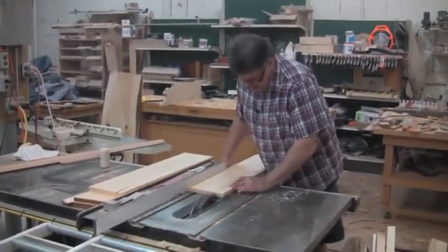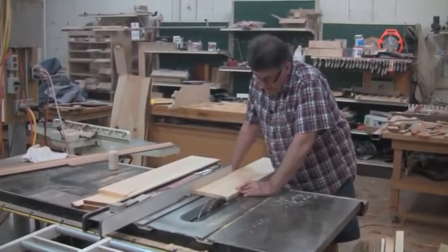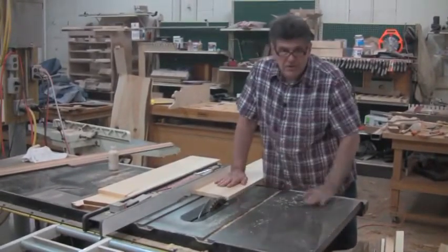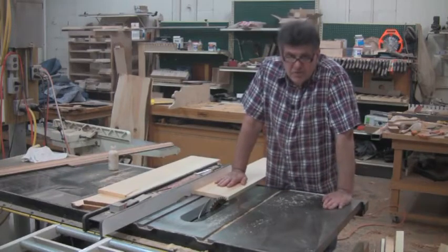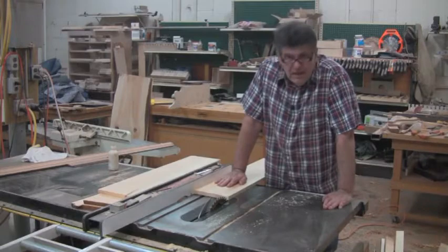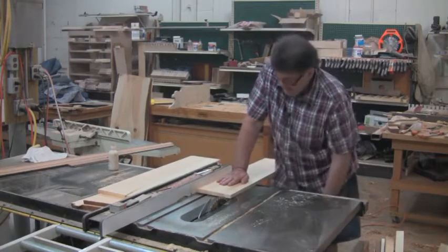I've told you this many times, sneak up on it. Norm Abram of the New Yankee Workshop wrote a book, and had his little cliche. It says, measure twice, cut once. I tell you again, mine is measured twice and cut three times. Sneak up on it.